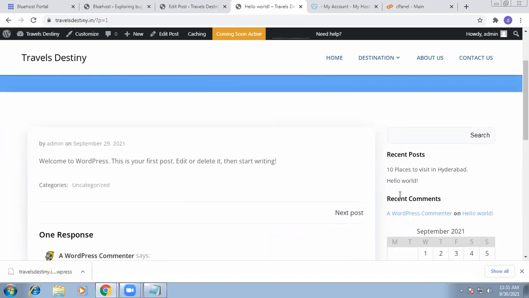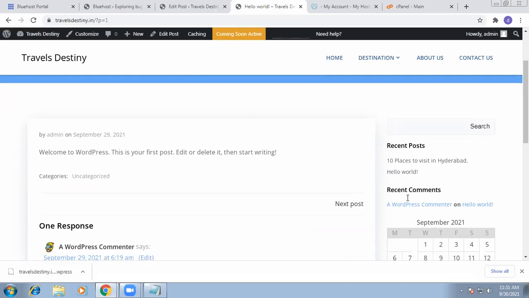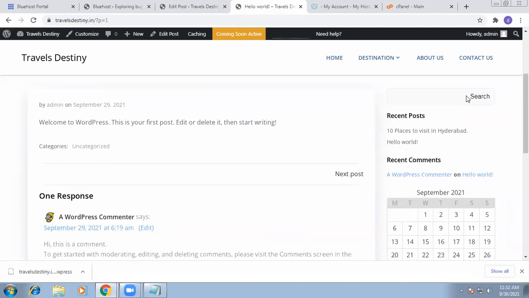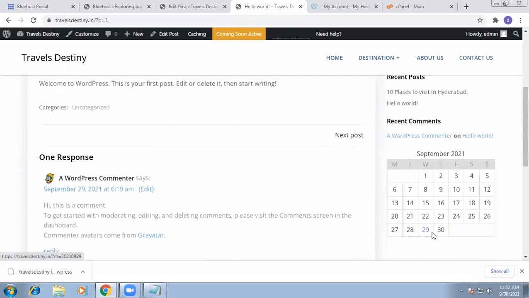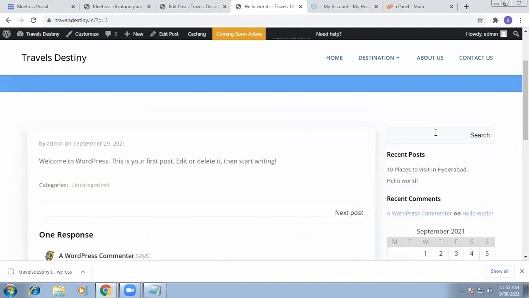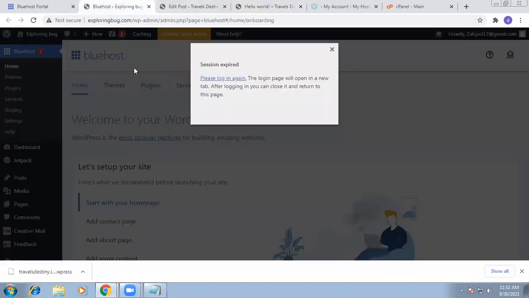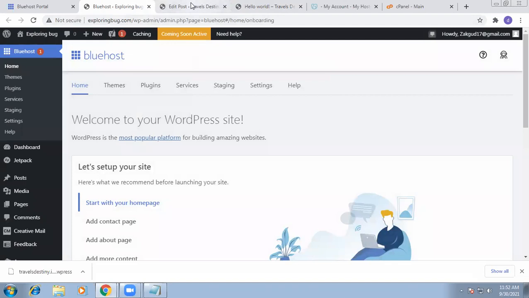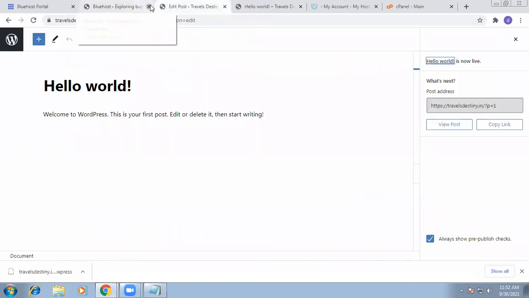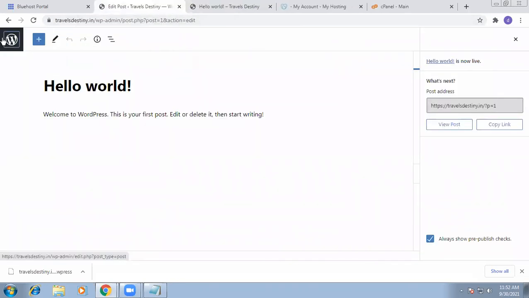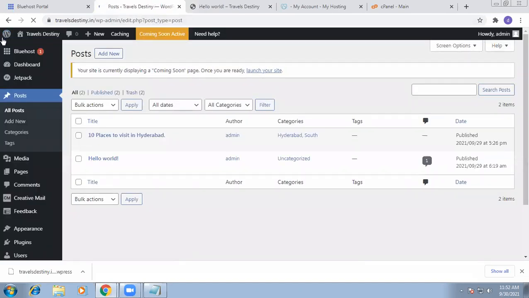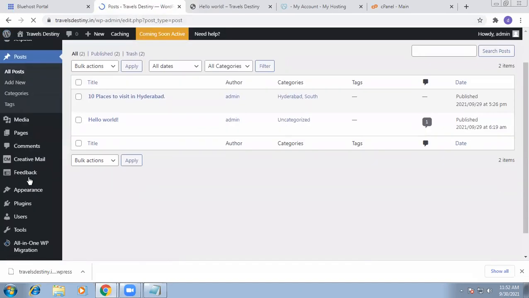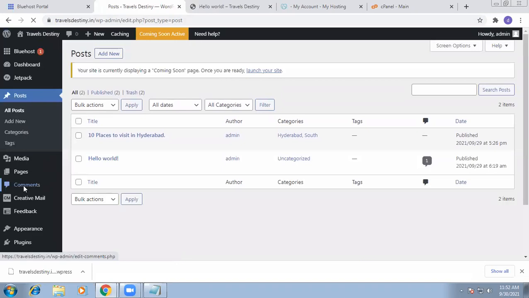So the top 3 posts are going to come in here. They can see recent comments, they want to search something, they can search. They want to see the calendar, what is the date today. So like this, a widget can be added in the widget area. Now coming to your comments.